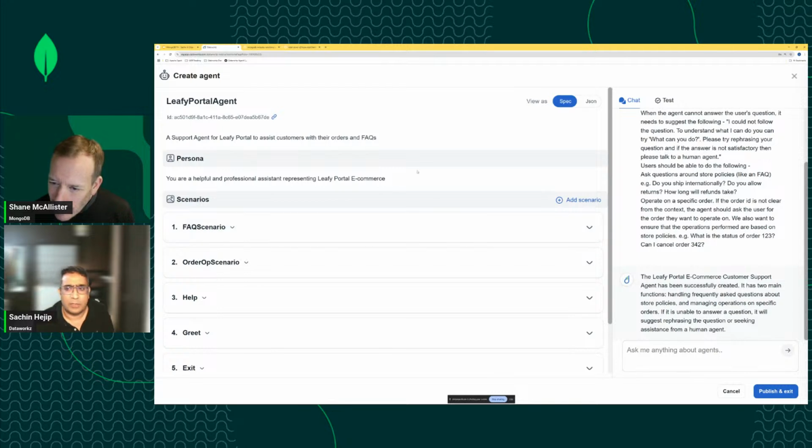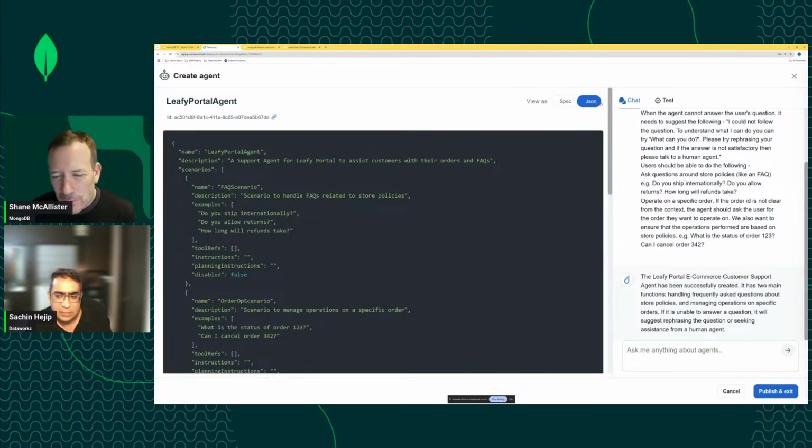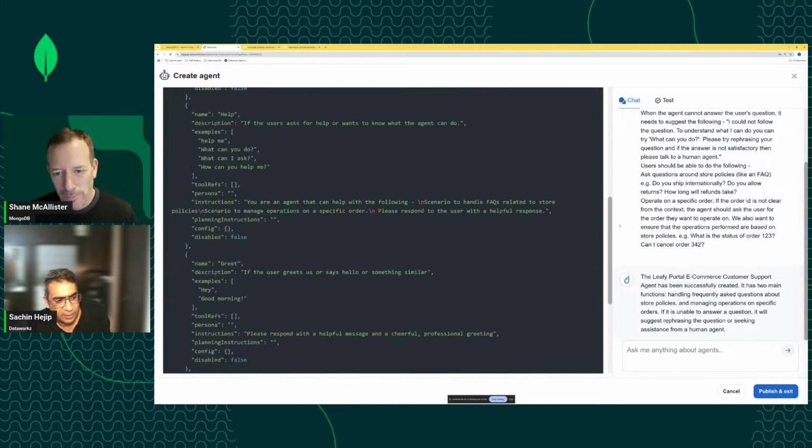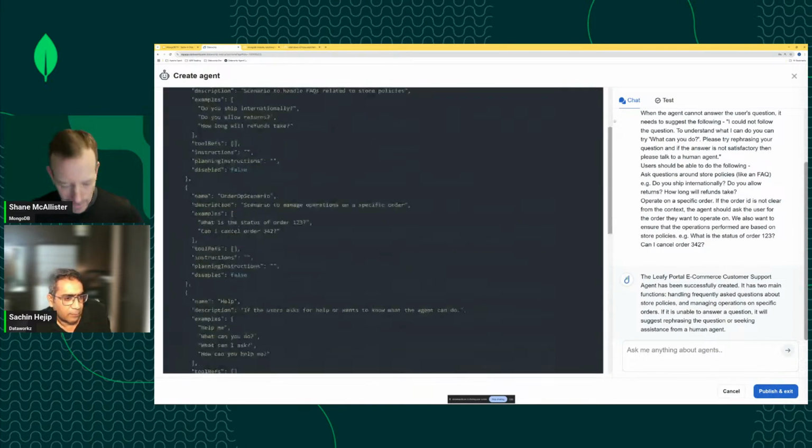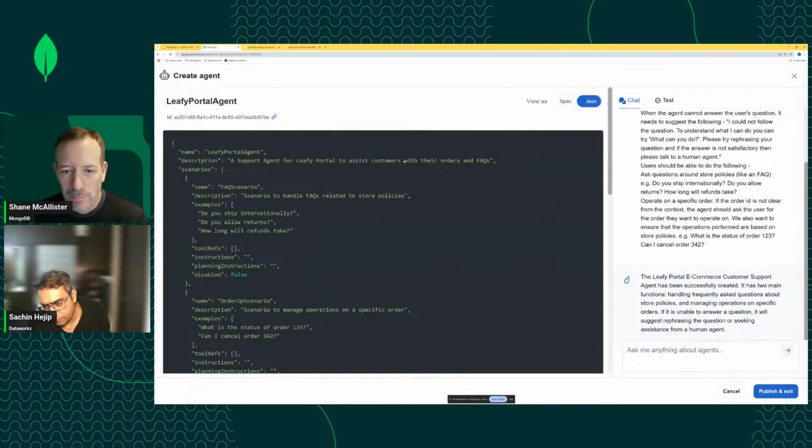Let's just quickly take a look at what's happened here. The agent in Dataworkz is actually a declarative specification, basically defined by this JSON file. You don't actually need to do any programming or connect to any library or anything like that.